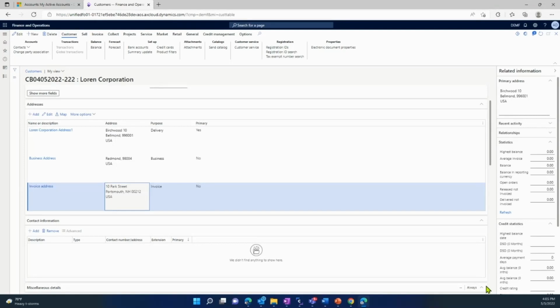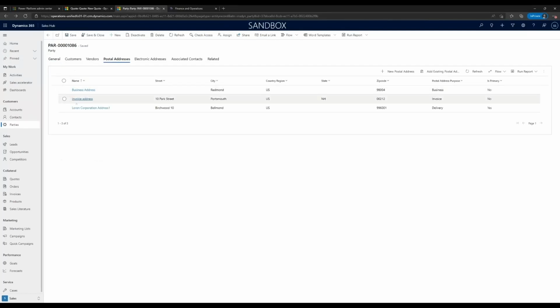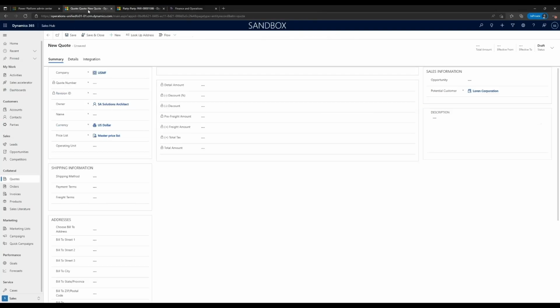Let's now see how it is created in Dataverse. Okay, thank you, Priyanka. So back to Dataverse, we can see in the Postal Addresses tab the address that Priyanka has just created with the purpose invoice. Let's now observe the global address book concept in action by creating a quote, but for the company USMF, for the same customer we've been working with so far, Lauren Corporation.